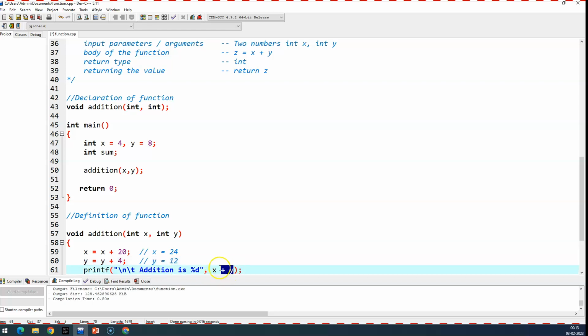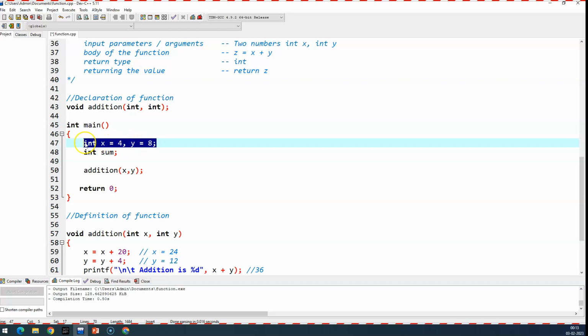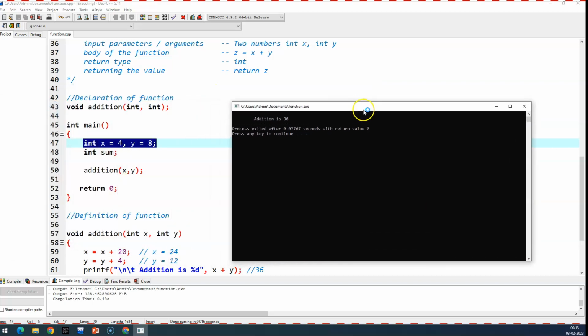So when it gives X plus Y, it will return 36. It will print 36. Is that the correct answer? No. That is the drawback of pass by value.